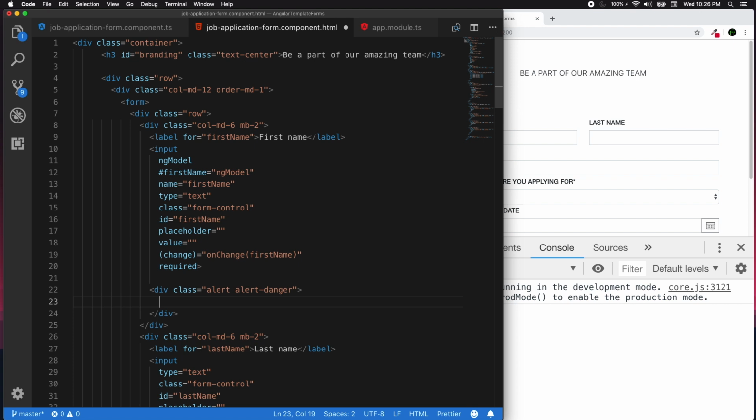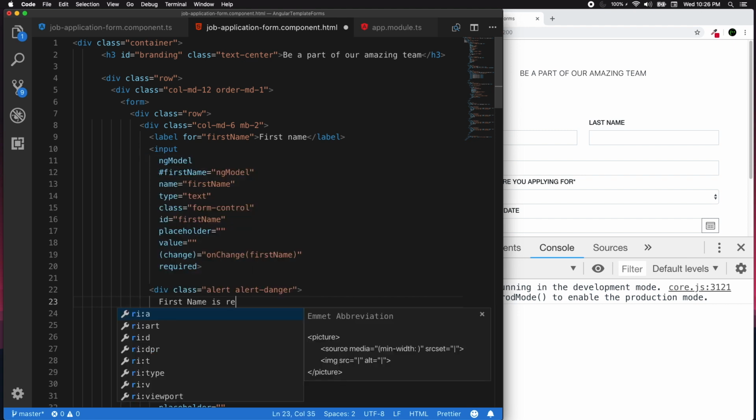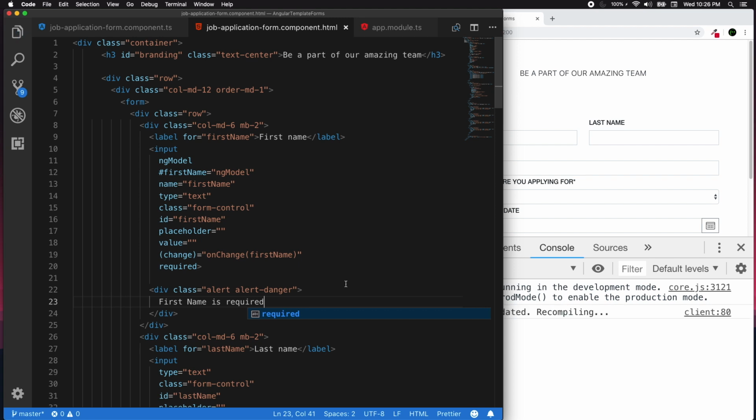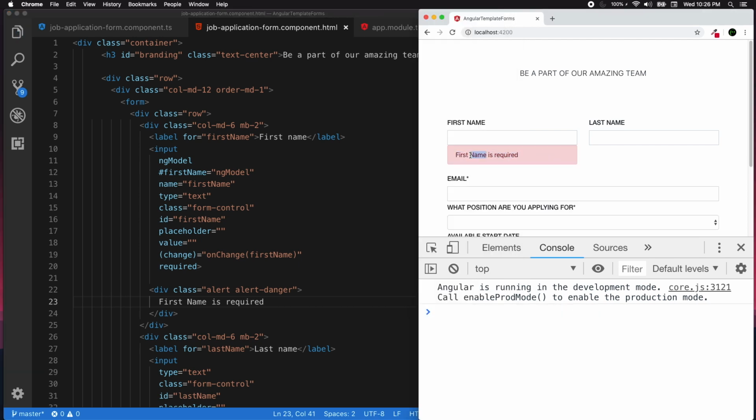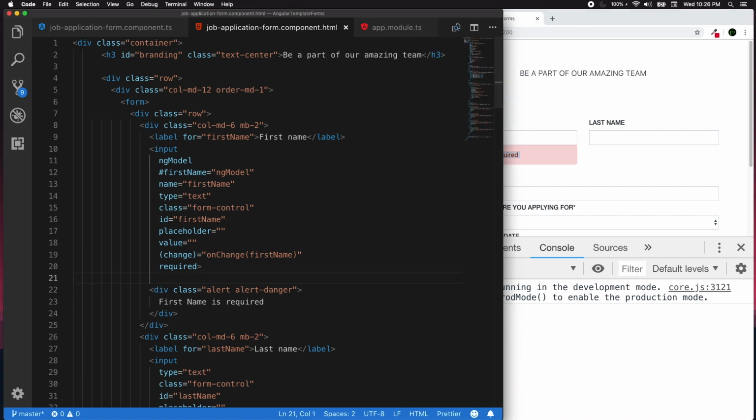Let's have "First name is required." Okay, so it's just showing up without any conditions applied here. We need to display this only when the input field is not valid.